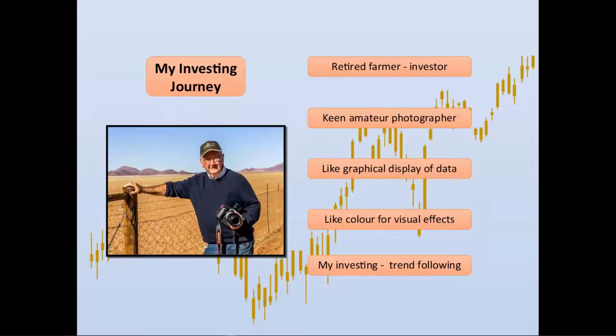Yeah, a bit about me, just very briefly. I'm a retired farmer. I'm a keen amateur photographer. I like graphical displays of data, and I like colour for a visual effect. And my investing is really trend following. So, and I've got to say, I live out in Western New South Wales, and out at a place called Griffith, who I'm sure some of you may know.